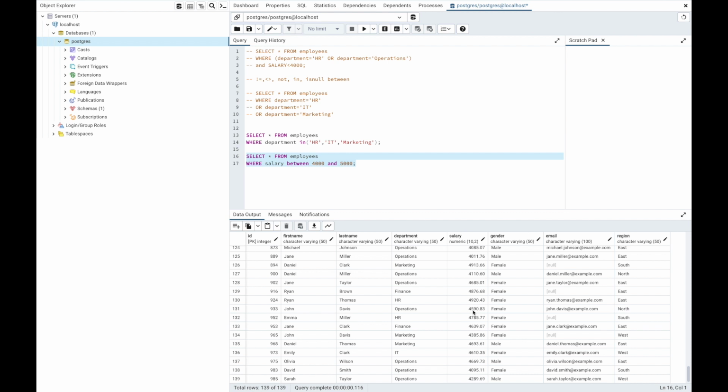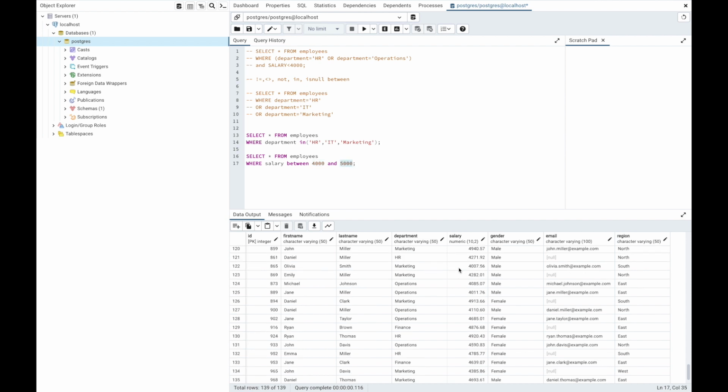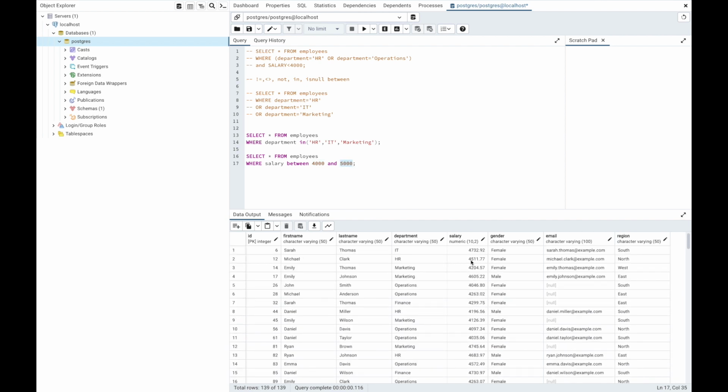So now we'll see how to order it. Okay, how to use ordering. So you can see, right, this will be 4,000 to 5,000. So I need to have the minimum salary at the first. If you look here I'm having 4,732. So here I'm having 4,511. So again here like 4,605. So it's not in order, right?